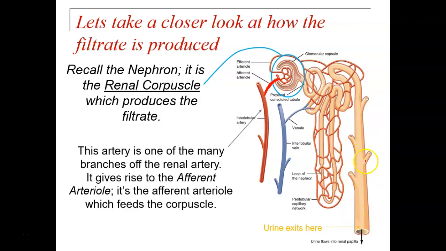So let's imagine if the filtrate was super concentrated, what would water want to do? It would want to enter into the collecting duct. But in the presence of antidiuretic hormone, that doesn't allow this to occur. So water cannot enter the collecting duct. It basically bounces off the wall.